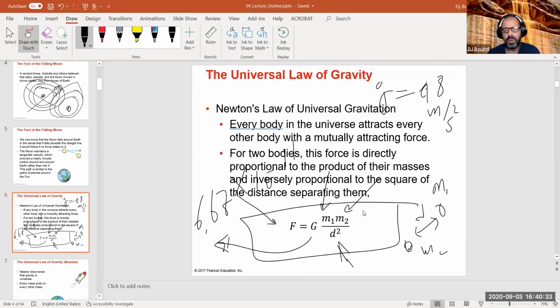for the moon, because we know how long the moon goes around the Earth once. It takes a lunar month, which is almost a solar month also. It's almost 30 days when it goes around the Earth once. So that's basically how long it takes for the moon to go around the Earth. He knows also the distance between the Earth and the moon. That was calculated a long time ago by the Greeks, so he knows that distance. So he knows D from there. He also knows the mass of the Earth.